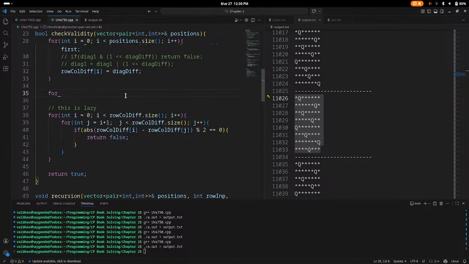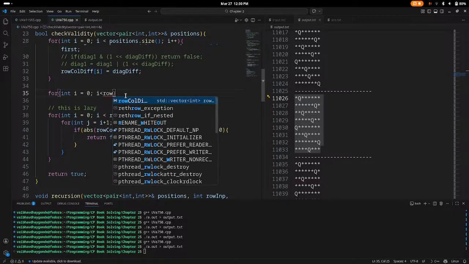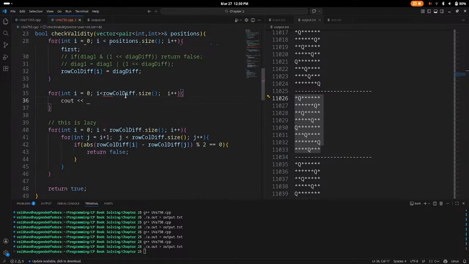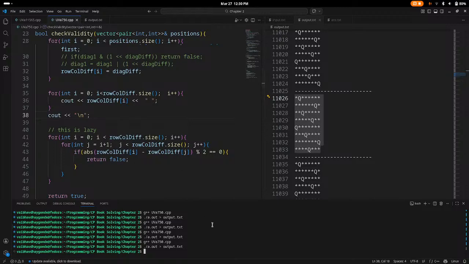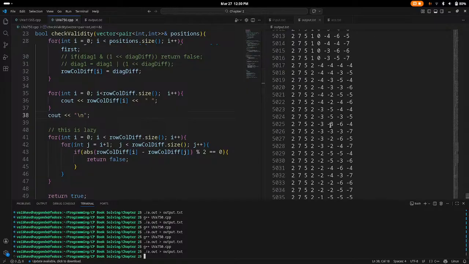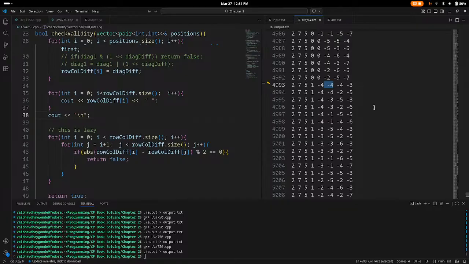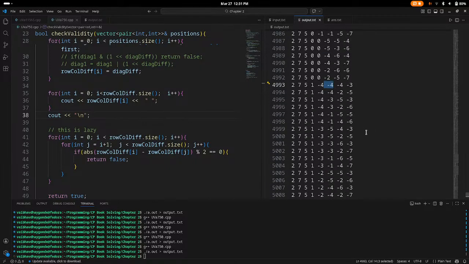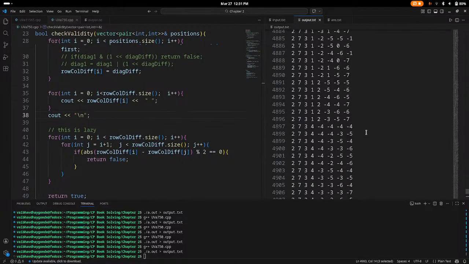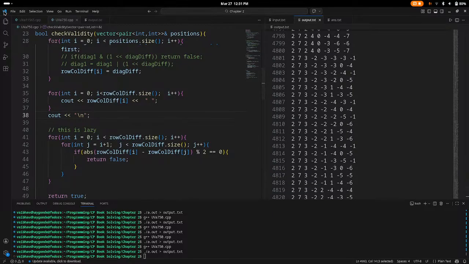First of all, we'll just print row col def size. Am I getting confused?